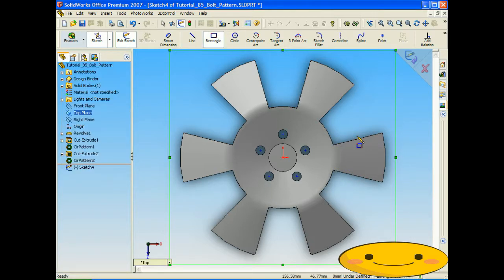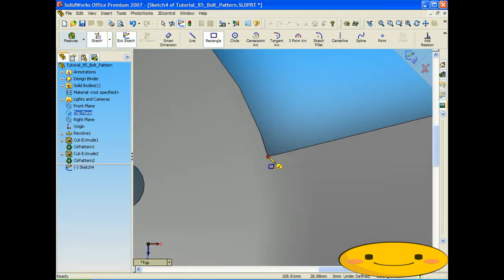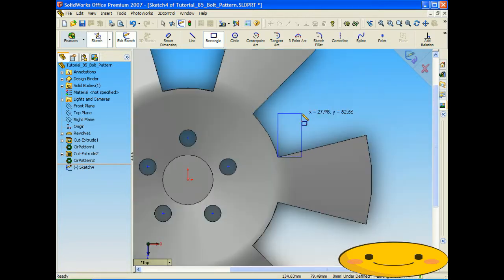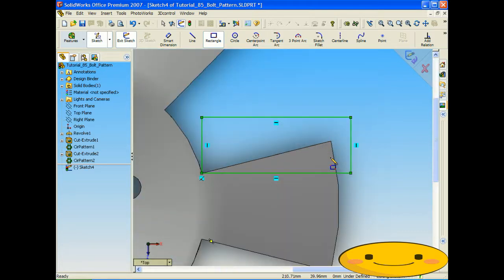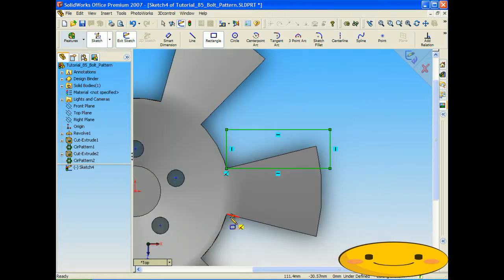So get the rectangle, and let's just zoom in a little bit here. This point here, make sure you grab it, pull it out so that you're going to cut off that whole corner there. These don't have to be exact, just make sure that you're going to be getting the straight cutout and that you're getting rid of everything inside of here. So make sure that this edge is outside, not inside here. Do the same on the bottom.